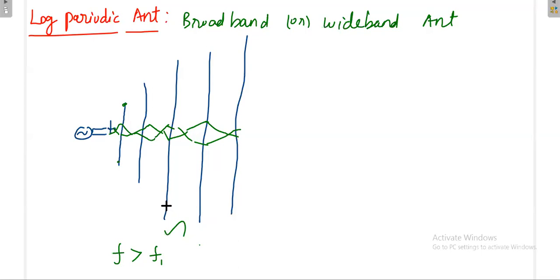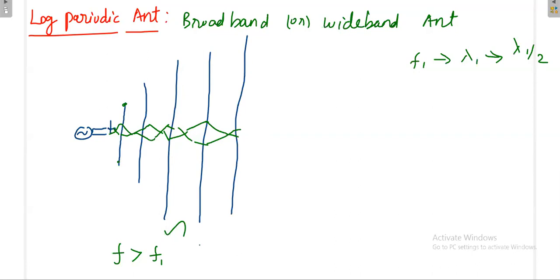That means for this frequency, you know what lambda 1 is. When you have F1, you know lambda 1. That means this length of the antenna is lambda 1 by 2, because you are using a half wavelength dipole antenna. You might have designed this antenna such a way that its half wavelength is equal to the wavelength formed by this F1. So when you operate at frequency F1, it is radiated by this antenna. Then definitely, if you increase the frequency, your antenna length will reduce. That means if you increase your frequency, another antenna will radiate your power. If you still increase the frequency, the next antenna will radiate the power.